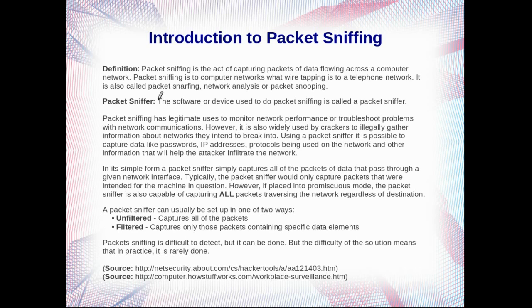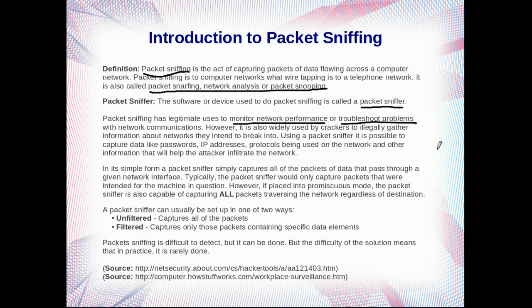Introduction to Packet Sniffing. Packet sniffing is the act of capturing packets of data flowing across a computer network. It is also called packet sniffing, network analysis, or just packet snooping. The software or device used to do packet sniffing is called a packet sniffer. Packet sniffing has legitimate uses to monitor network performance or troubleshoot problems with network communication. However, it is also widely used by crackers to illegally gather information about networks they intend to break into.